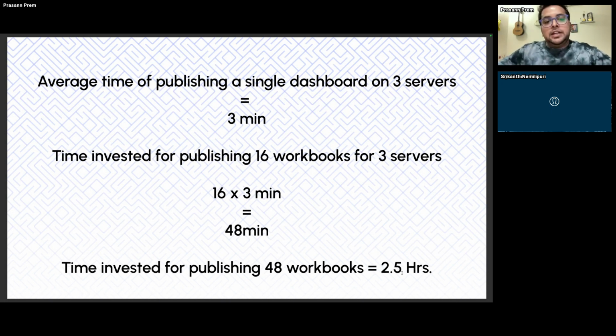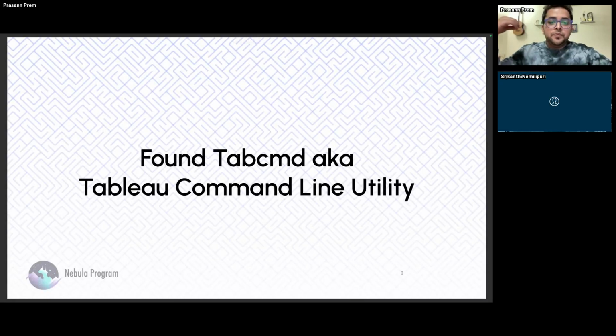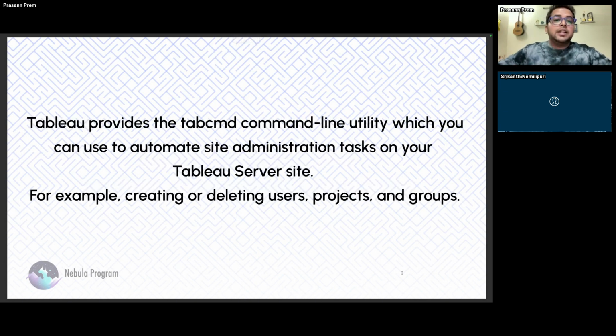So before we talk about writing a whole script, let's talk about some of the basic commands and also what tab command is. I actually found that tab command is also known as the Tableau command line utility. Tableau provides this tab command line utility, which we can use to automate site administration tasks. Some of them can be creating or deleting users, projects, and groups, as well as publishing workbooks and overwriting workbooks. There are multiple use cases for using tab command for doing all the administrative tasks on the server.